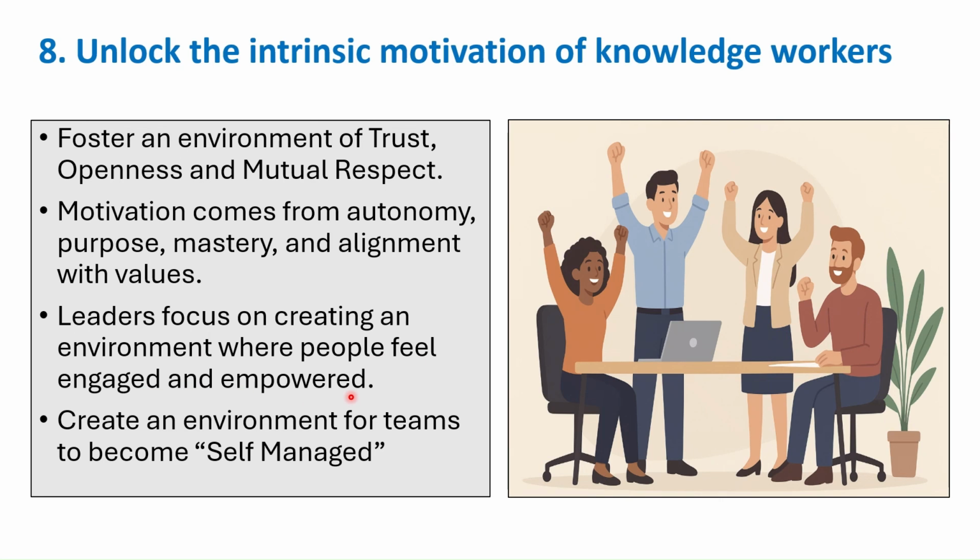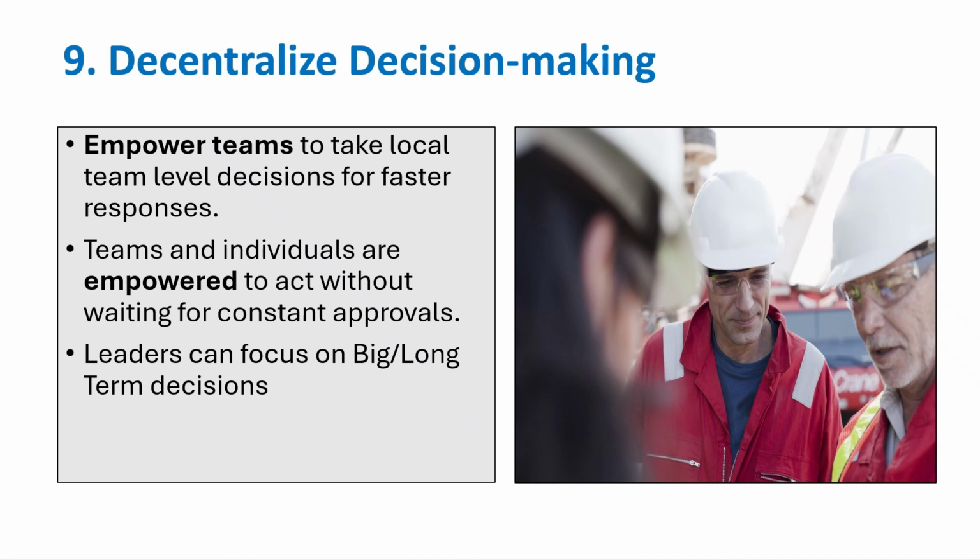So this principle is all about creating an environment for teams to become self-managed. That's the ultimate goal. So how do we trust our teams within our organization? Do we have an environment of openness, trust, and respect within our organization? That's the key. Ninth principle is about decentralizing decision making.